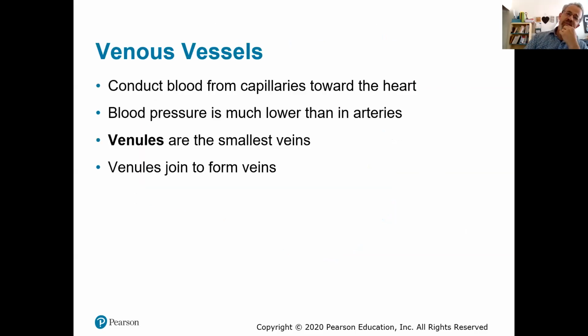Let's take a look at the vessels. So we've gone from arteries to arterioles to capillaries. Let's look at returning blood back to the heart. One of the interesting things, of course, is when we talk about blood pressure, which we do in physiology a lot. Blood pressure is highest in the arteries, gets smaller in the arterioles, very little in the capillaries, virtually no blood pressure there, very low in the venules. So there's this hierarchy from highest in the arteries, less in the arterioles, less in the capillaries, very low in the veins.